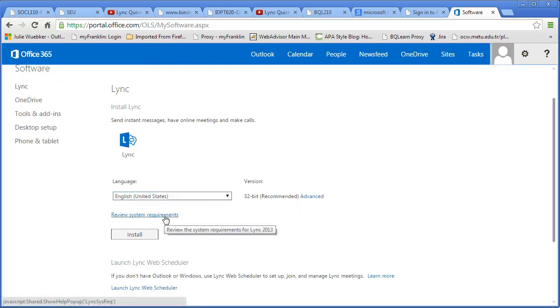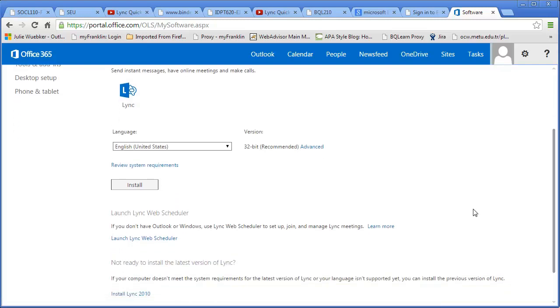You can also take a look at the requirements, and then when you're done and you've chosen everything you would like to use, you can then click install and it will go through the install process. Now I already have it installed on my desktop, so I'm not going to walk through that entire process, but let's click install.